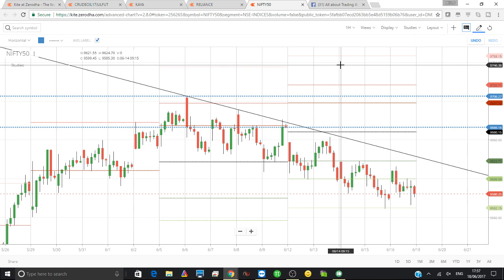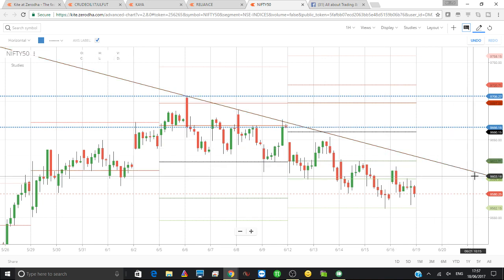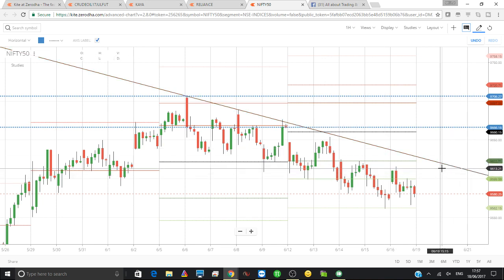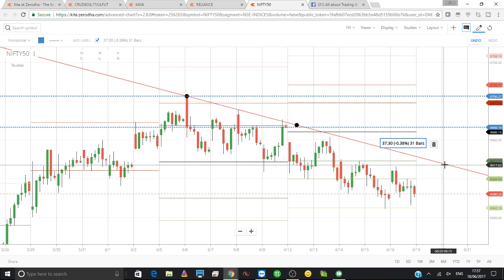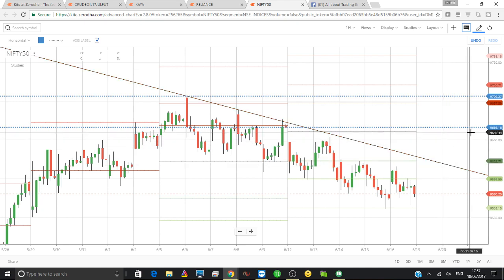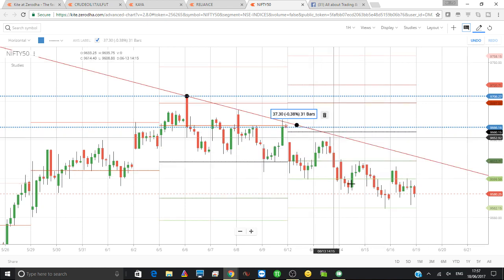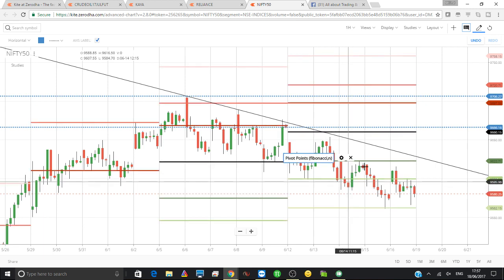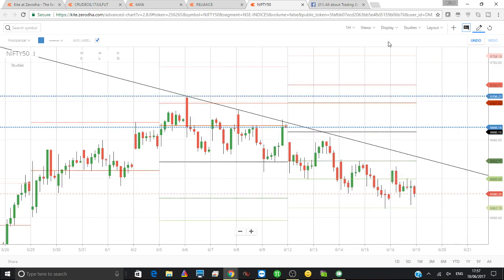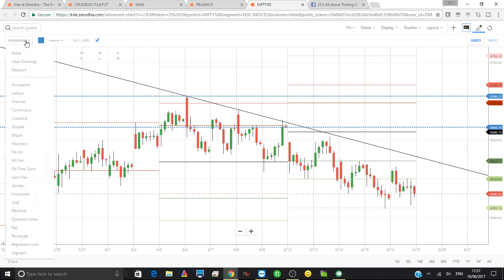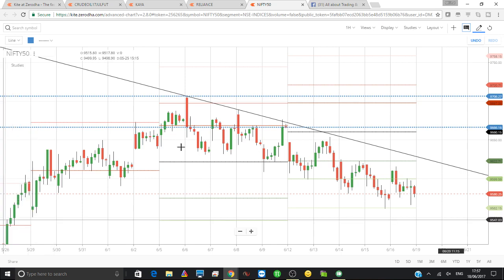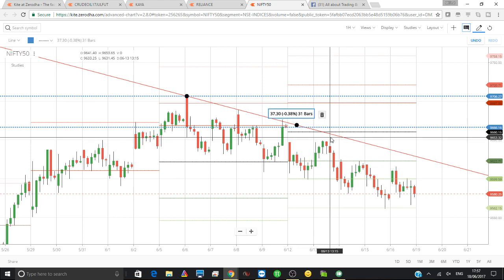And when will I exit my trade? One way of exiting is, now I have got my trend line. Whenever I see a full candle above my trend line is when my trend is broken, and that would be my level. Or I can also keep on going a little bit aggressive. For example, this is one peak and this is another peak. So if I have to draw a slightly aggressive trend line, this is where I would draw it. But this is an aggressive trend line, please keep it in mind.